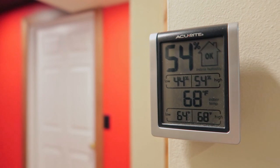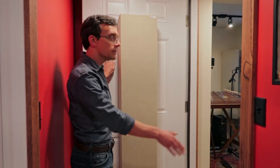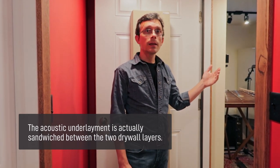Because this is a basement, it does still have some humidity issues. I have to be very careful during the summertime if I have my hammer dulcimer down here to have the humidifier on. This wall handle up here is actually telling me what the humidity is in the room. Another thing that's really special about this room is the way it was built — this is an actual exterior door with a threshold and weather stripping to block out sound coming in. The room itself was also constructed with cellulose insulation behind it, then an acoustic underlayment, followed by two layers of drywall. That really helps block out sound, and then of course the acoustic treatment on top of that keeps sound in and not bouncing around the room.